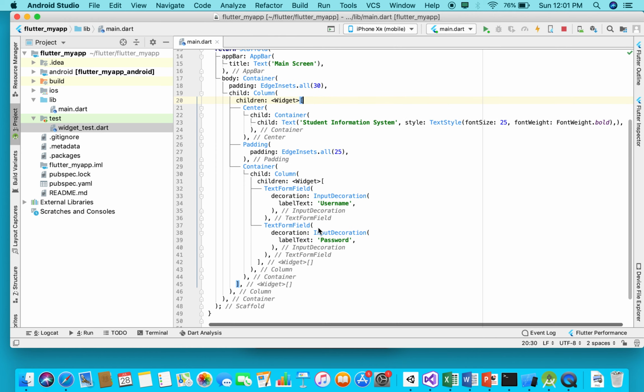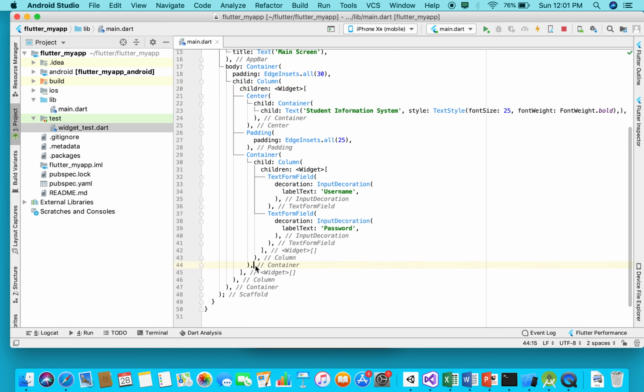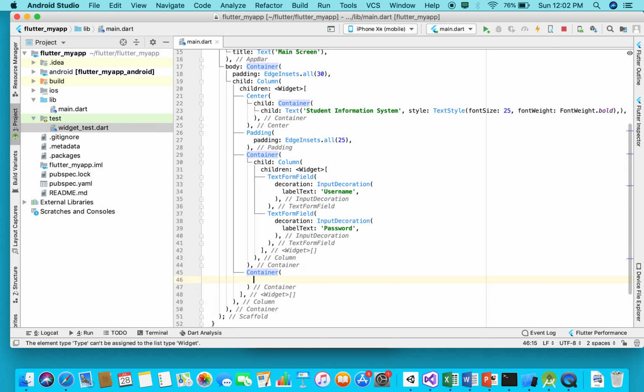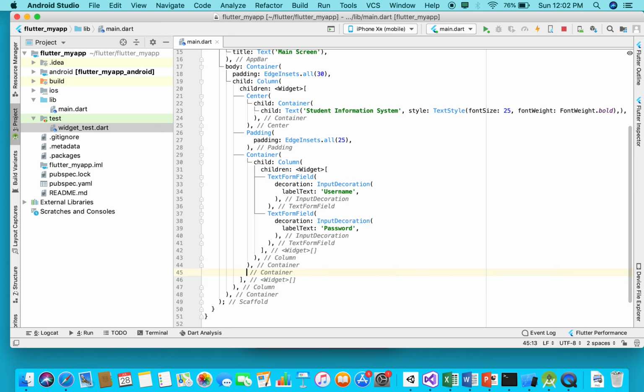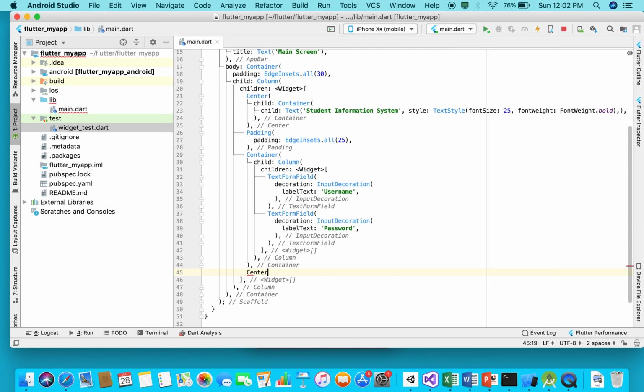Okay, now we have a username and password. And the second thing is you need to create a button. So this is a container, and we have another container here. Before that, to make sure the container is in the middle, what you need to do is add a center and enter a comma.